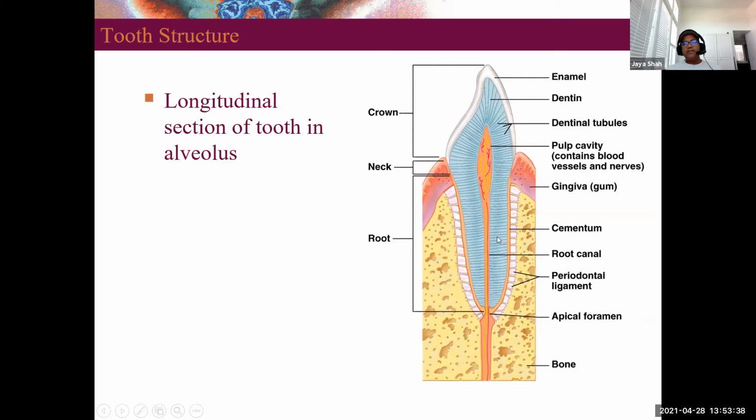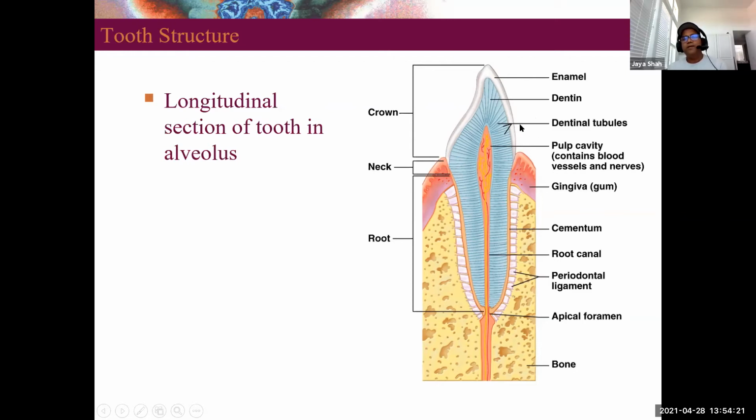And then the tooth has the dentin, and in the center you have the root canal or pulp cavity, which contains blood vessels, arteries, nerves, and lymphatic vessels. In the neck, the mucosa, gingiva or gum, and some connective tissue cover the junction of root and crown. The crown has the dental tubules and the dentin, which is covered by enamel. Enamel is the hardest connective tissue which covers the teeth.